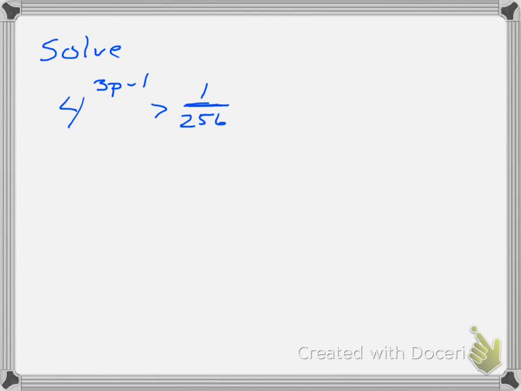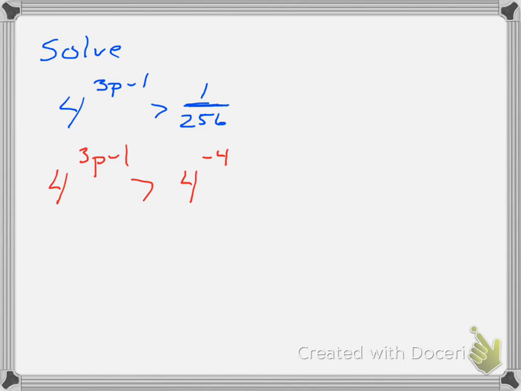Okay, so you have to play around with it, and what you will find out is that 1 over 256 is 4 to the negative 4. 256, as we found out in an earlier example today, is 4 to the 4. Move it to the bottom, it's 4 to the negative 4, 1 over 256. By practice and experience, you should be able to do those. Realize that putting it in the basement means negative. Okay?